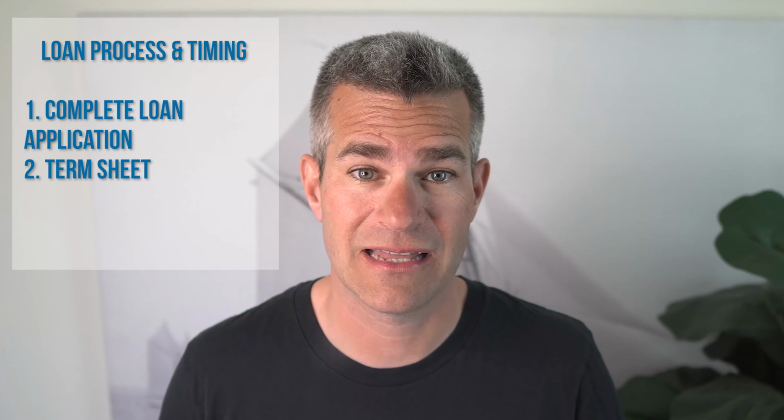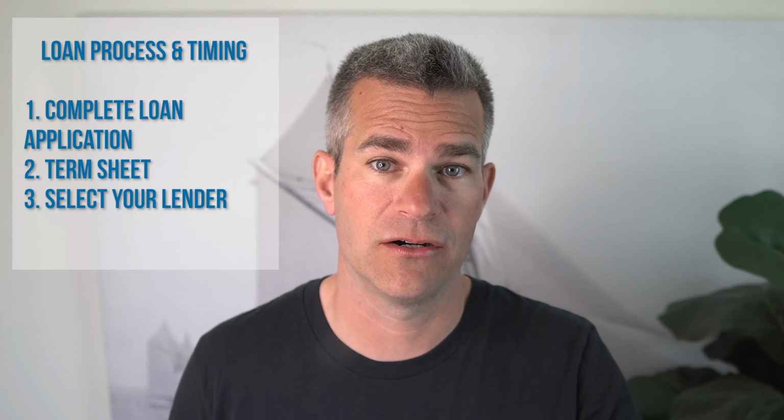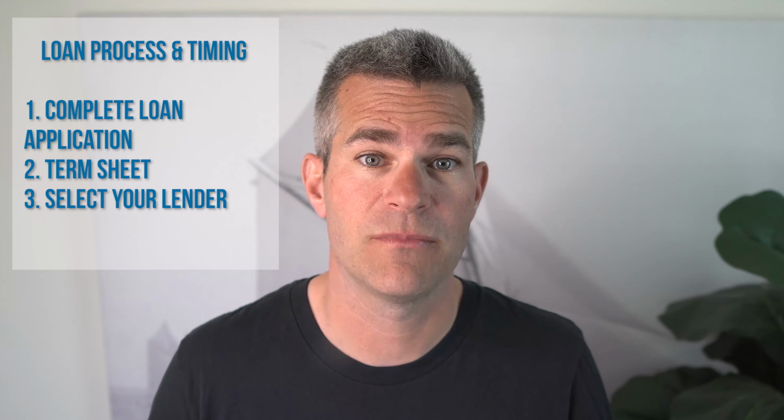You can use a term sheet to compare different lenders with each other and then select the best terms for you. I found that the lenders take 1 to 2 weeks to produce a term sheet from the time they get the deal package from you. After you receive the term sheet, the ball is in your court. The next step is for you to select your lender, which typically involves you ordering and paying for an appraisal. Normally, the bank will require you to pay a non-refundable deposit that will cover the cost of the appraisal and maybe a few other things.